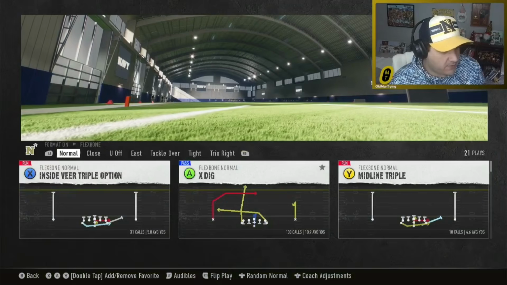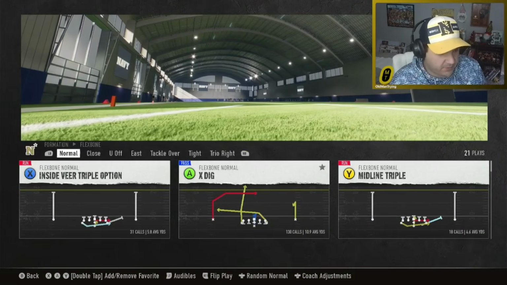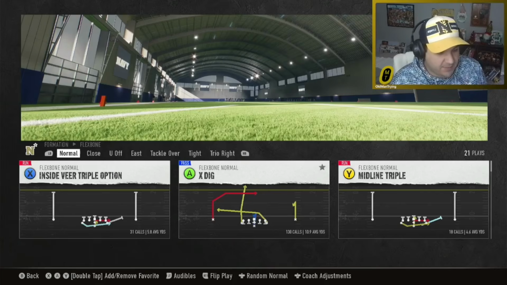But just going over Flexbone normal really quick. The plays we're going to run here: inside veer triple option. You read the end on the side and decide if you're going to hand it off up the middle to your fullback, or keep it and run out with your quarterback. X dig is going to be the best pass play in Flexbone normal.